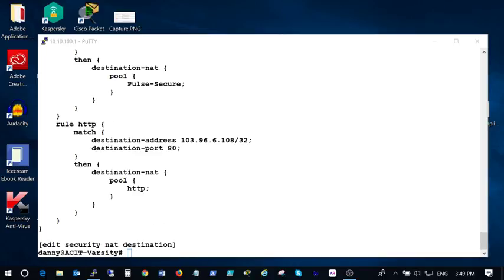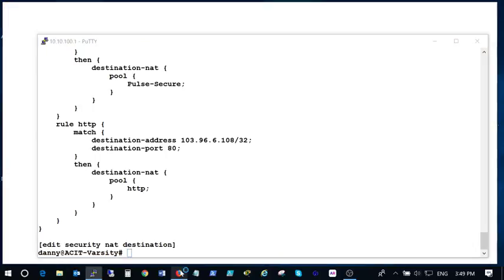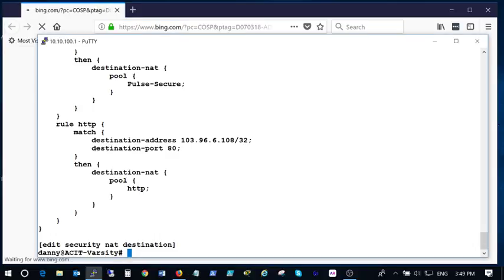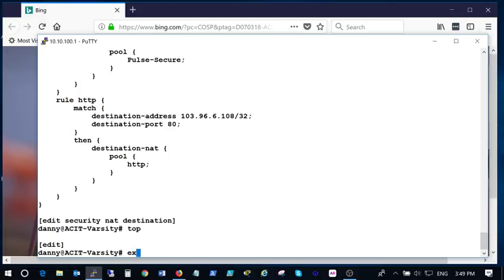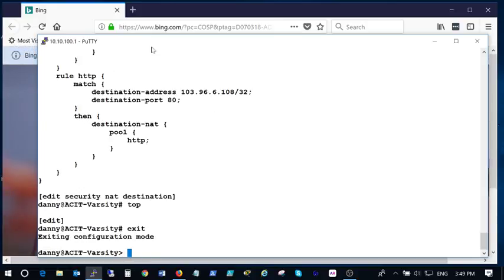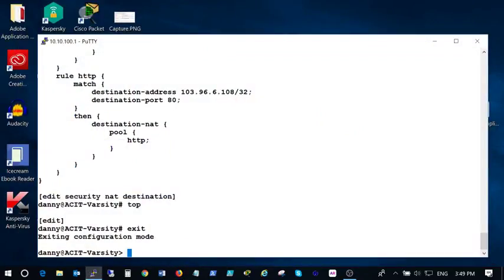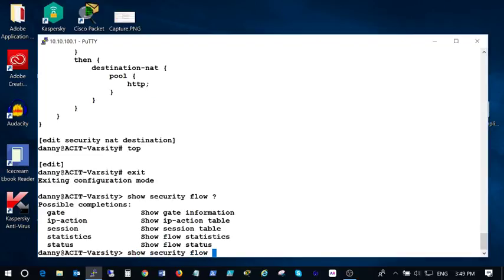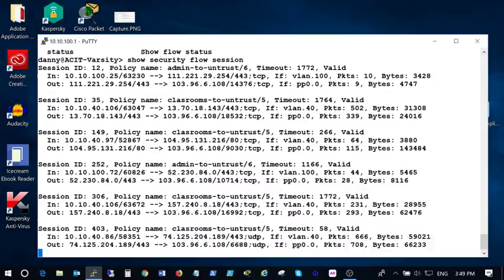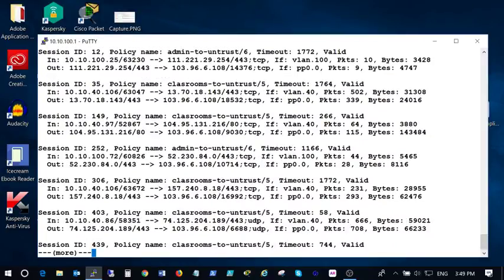So you can take a look at that. We'll just exit out of there and get rid of that. What I want to do is go show security flow session. These are some sessions coming up here.